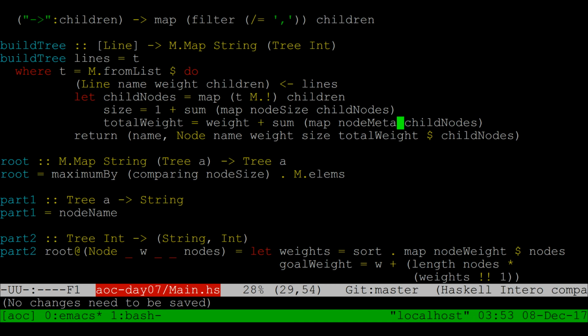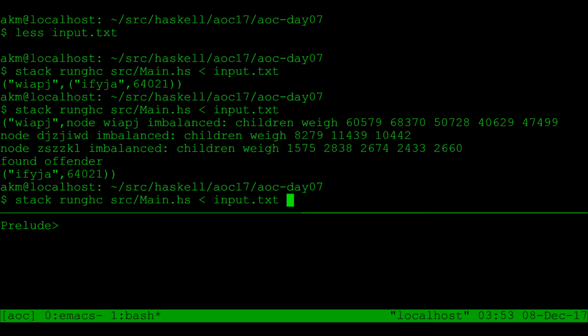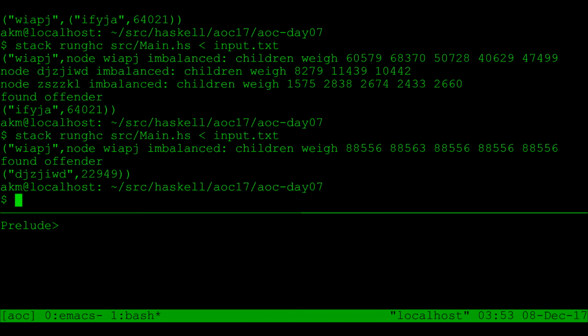Okay, this is much more promising now. If we run this again, we say weiapta is imbalanced. Its children weigh different amounts. And we, I guess, descended into the very first one and found that all of its children weighed the same amount.